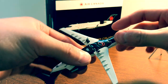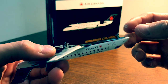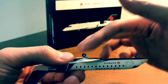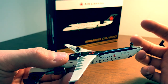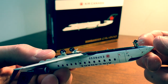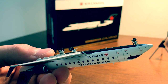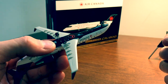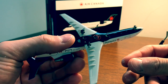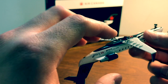Moving on to the bottom — this is really cool — you've got the landing gear, which can actually move and roll. It cannot retract, but the material used on the landing gear I'm a little worried about because it looks really fragile; if I tap it, it actually wiggles. A lot of people have complained about their landing gear falling off and breaking, and that is one of the things I wish Gemini would improve on in the future. Gemini Jets is printed right on the bottom.